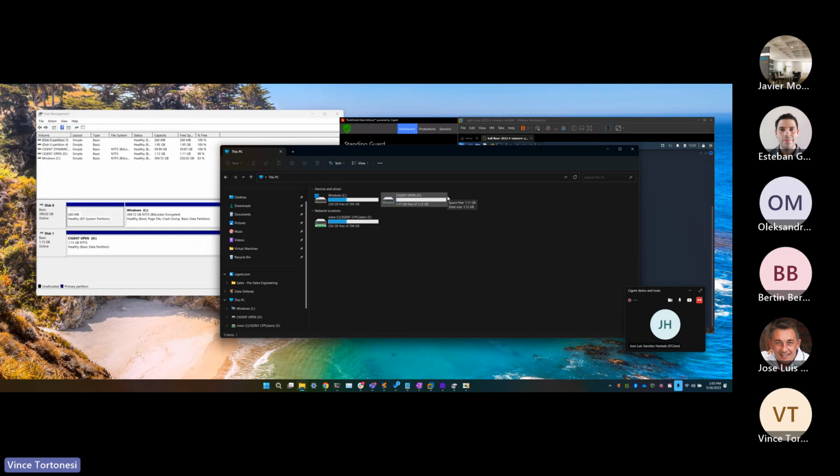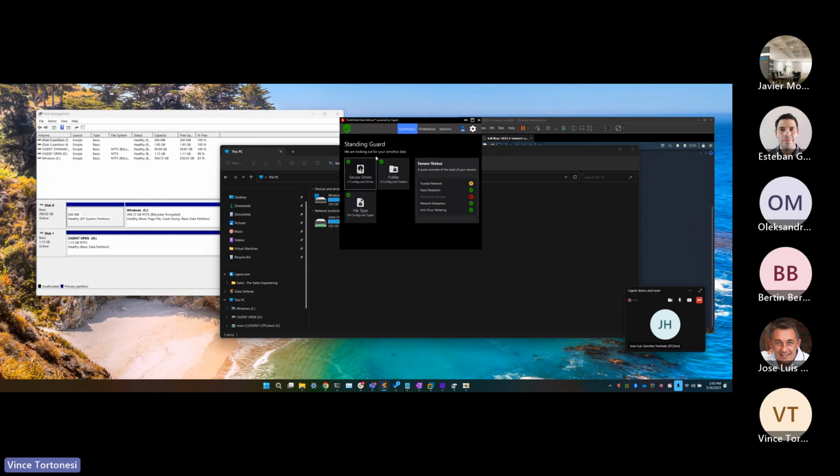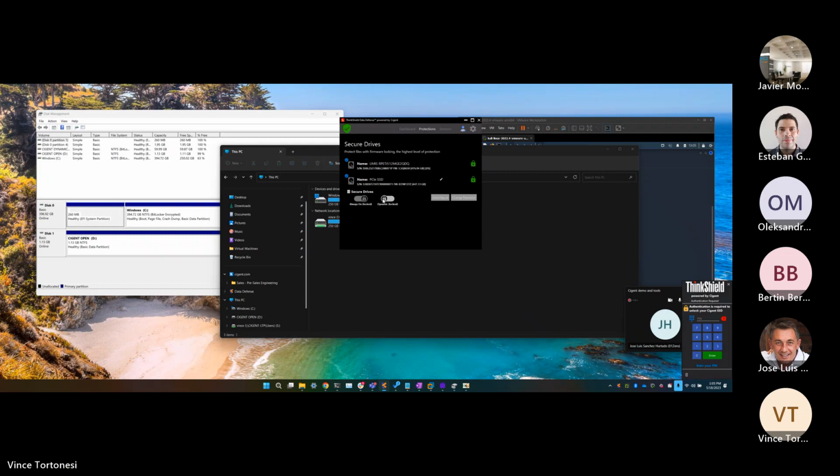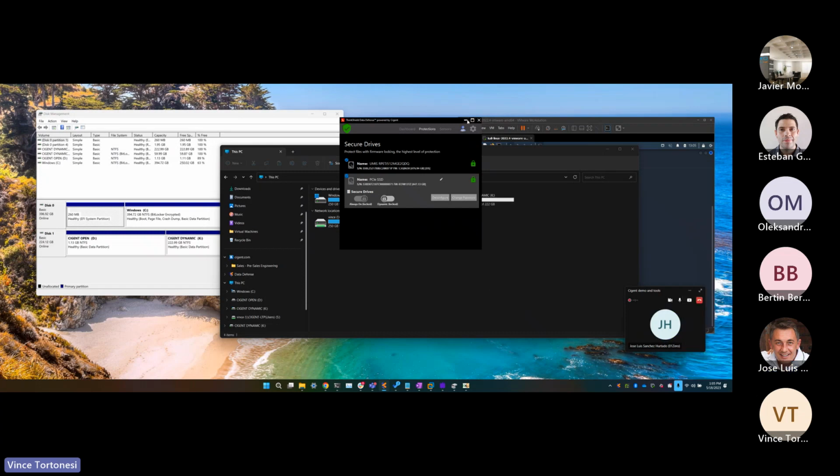The Cigent drives themselves have firmware embedded into those drives that has additional capabilities beyond what's inside of an Opal drive.